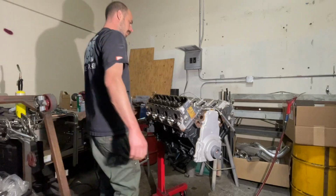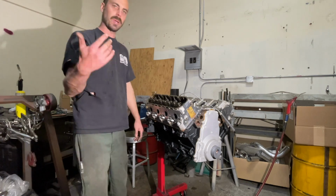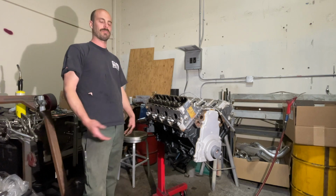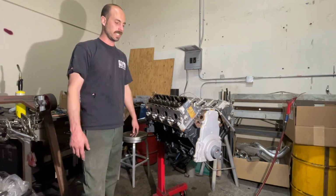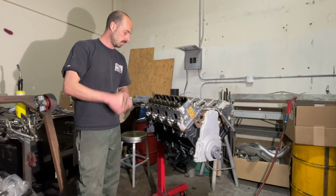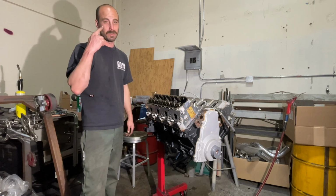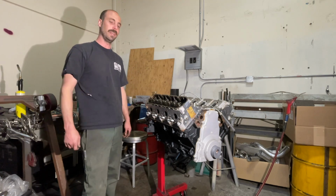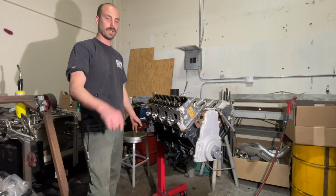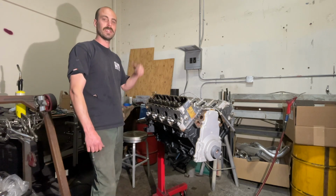Well, you missed that one. I hit the wrong button, and trust me when I tell you it went the same as the other side. So heads are now torqued, which is very exciting. I broke the coolant temp sensor, and if you're keen, you realize I put the wrong head on the wrong side. So I gotta swap the sensor. Not a big deal, but I made a mental note and then I did the opposite.